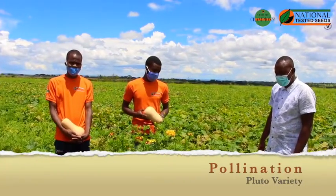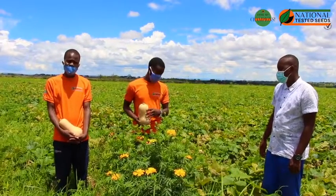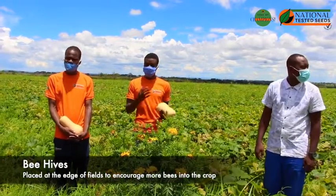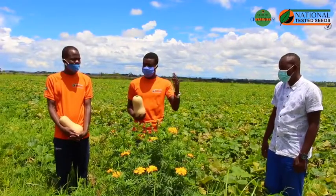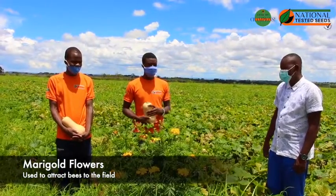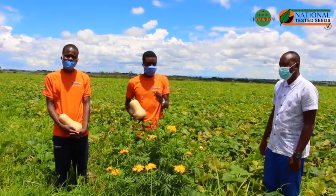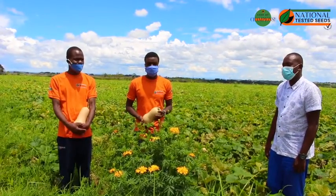We are mainly focused on making sure that we get the best yield. For that, we introduce the use of bees. At the end of the fields there are beehives that supply as many bees as possible to the field, and to attract bees from outside into the field, we have planted marigold which acts as an attractant — some at the edge of the field and some in the middle, so the bees can reach as far as possible.